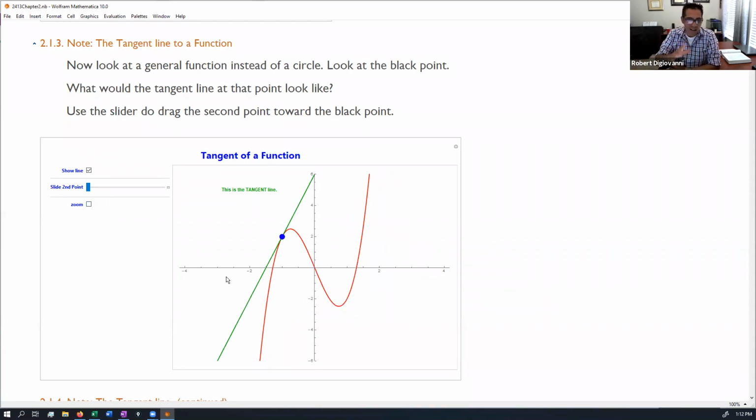Now, what makes this a little different than the circle is that this tangent line might hit our graph somewhere else. If I were to extend this graph up like that, maybe it does that. I can't do this with green, so I'll do it in blue. This tangent line, do you see that it would eventually hit the graph again? That's not important to us.